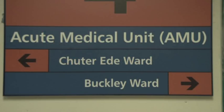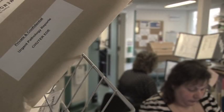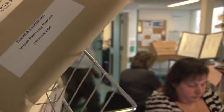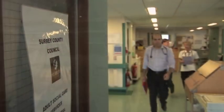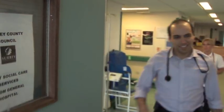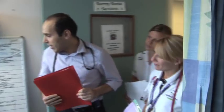The new AMU model was established in 2011 at Epsom General Hospital. It's a 56-bedded unit across two wards, with 16 assessment beds and 40 short stay beds designed for patients' hospital stays of up to 72 hours. The new unit is supported by a team of four acute physicians who work directly on the unit, providing senior consultant reviews to all patients every day.